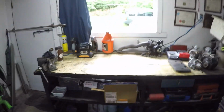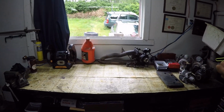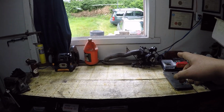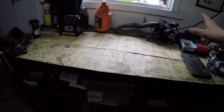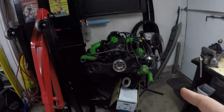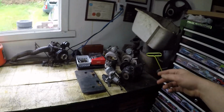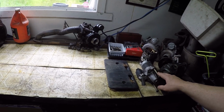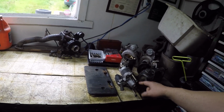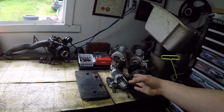Going over onto the bench here, I managed to clear a lot of the parts that I don't need currently. Of course, this is the turbo up pipe and the actual TD04 for that. So that's why that's there. There's a couple extra turbos. This starter is for single overhead cam KA. If you know someone, or if you want that, you pay the shipping and I send it to you.